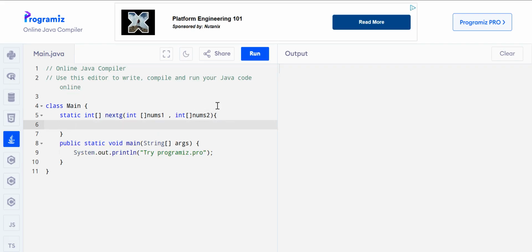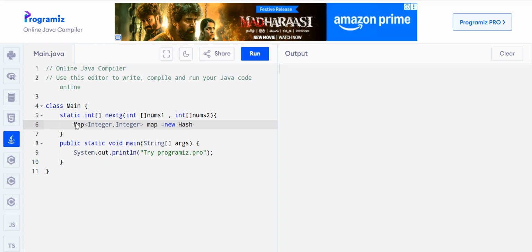Then we create a HashMap of Integer, Integer. The map name is map equal new HashMap.